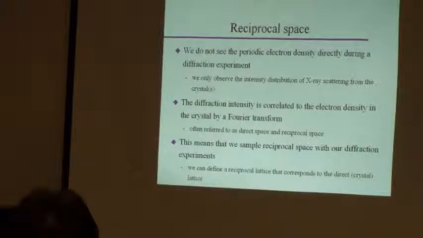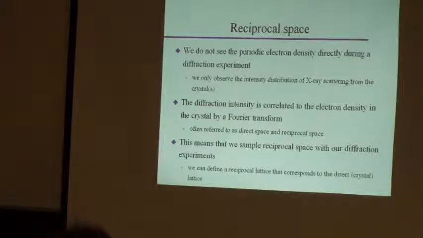And what we call this often is direct space, which is the electron density in the crystal, and reciprocal space, which is where our diffraction data is collected. Given that you as a crystallographer need to interact with your diffraction data, you now know why I claim that you need to understand reciprocal space if you want to get anywhere with your diffraction data. Your data is collected in reciprocal space.